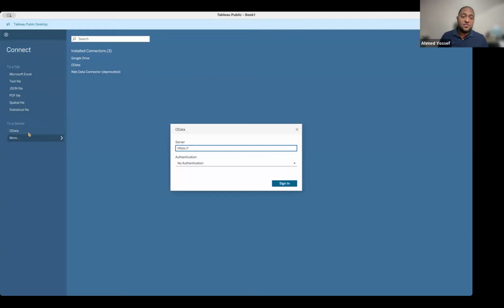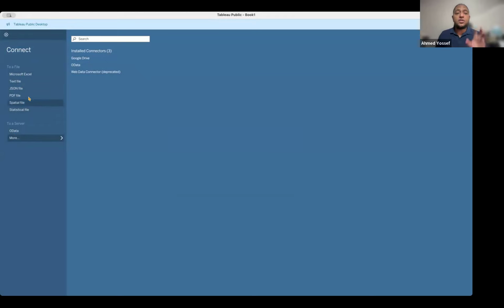Once you select how you are going to load the data, Tableau is going to fetch this data, display it in front of you, and show you what the columns are that you are dealing with.